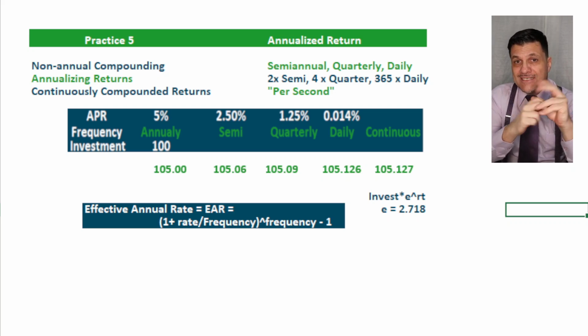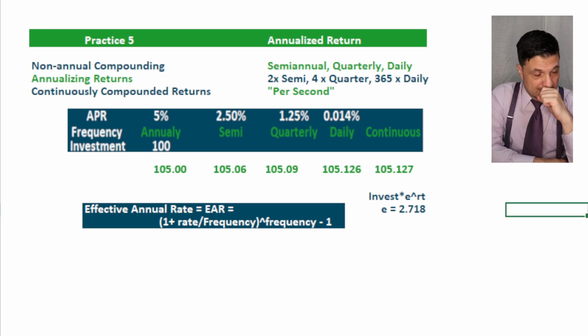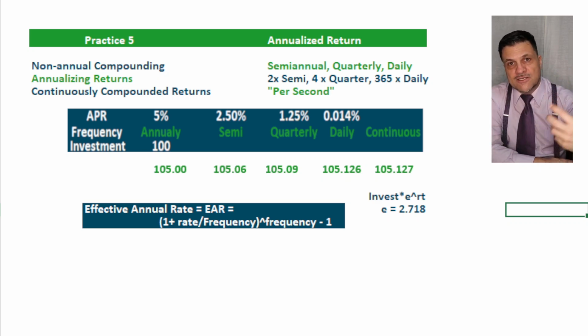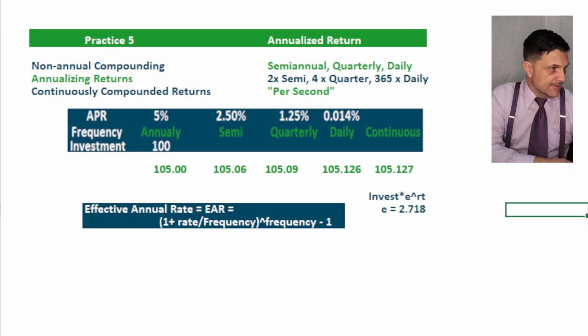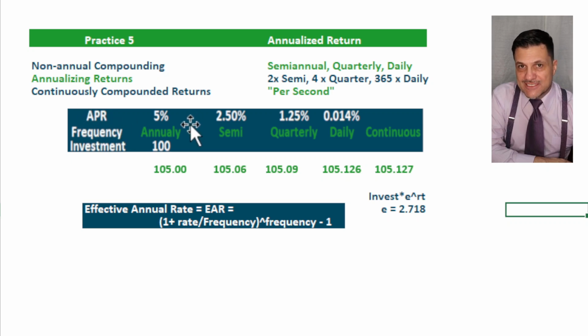We're going to see a lot of this de-annualization of rates when we talk about swaps and currency rates. We're calculating the future value and present value of a currency or a derivative that sometimes is not done in 1 year. It's for the next 30 days, the next 60 days. So de-annualizing rates is something that you really need to be comfortable with. So let's see how this works. APR, as you see here, is the annual percentage rate. That's the annual frequency. So here I have 5% annually.